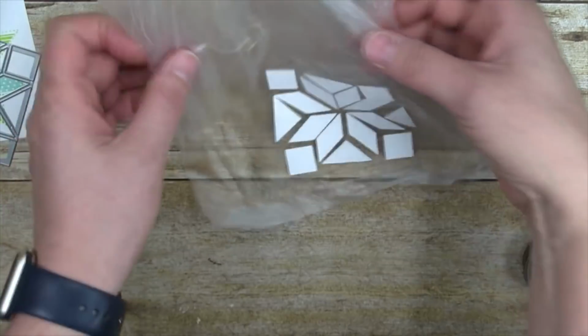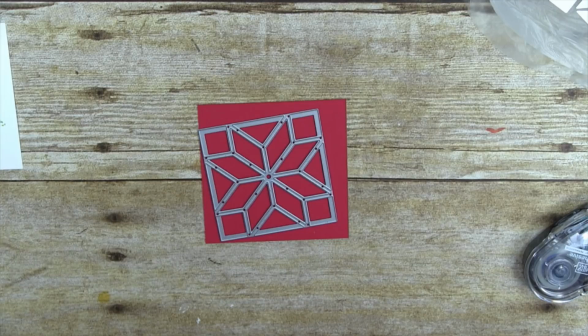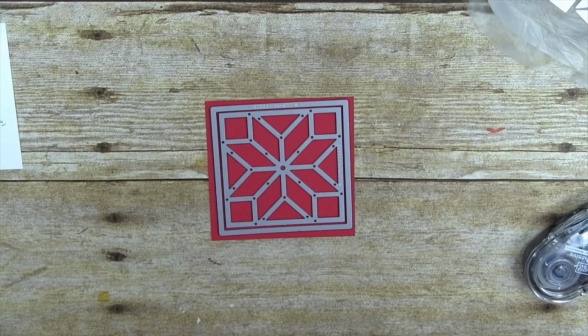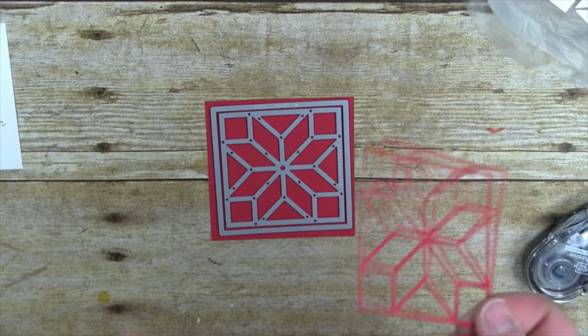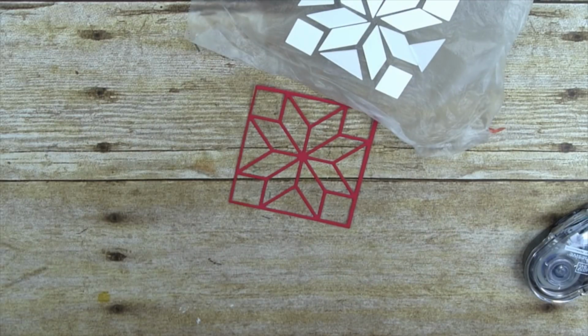All right, see? So you have them all here. Then what I would do is take a piece of Real Red, and where's my dies? Here we go. I'm going to take these two together, line them up, get them all nice and perfect, and run that through the Big Shot as well. Tammy says maybe the press and seal is sticking a little too well today. It is. I've already used that a couple times, so you can reuse that over and over again. So by running this through the Big Shot with those two together, you get this frame. This is now gone because we have all our pieces. Try not to lose things. Boom.